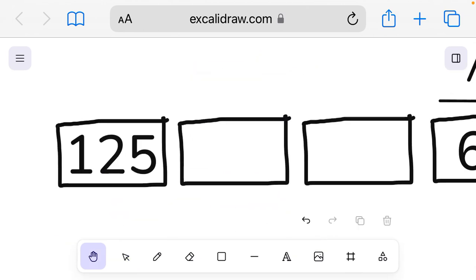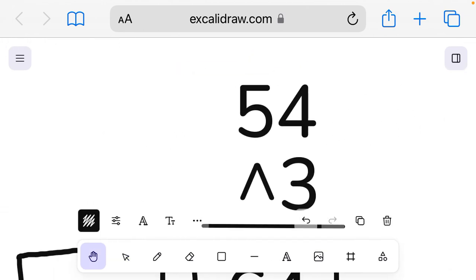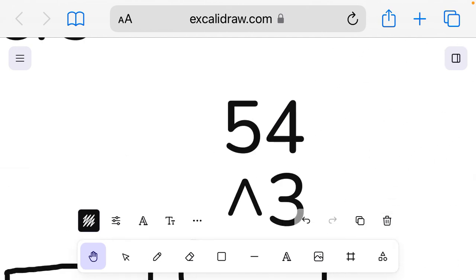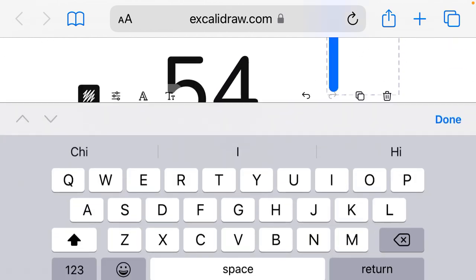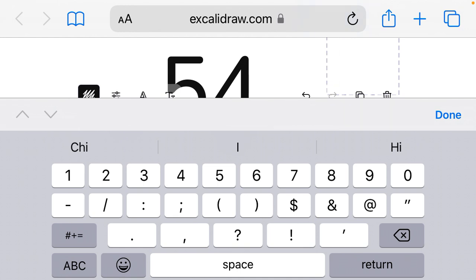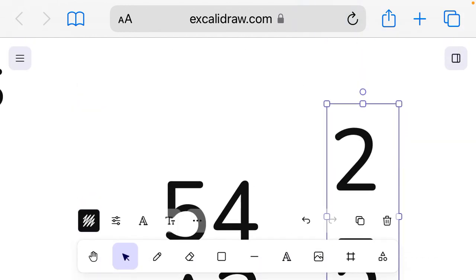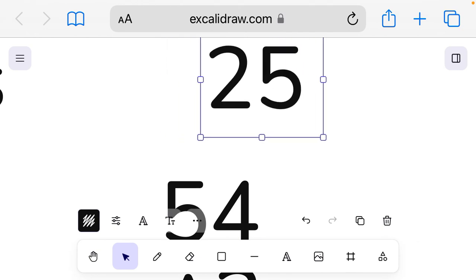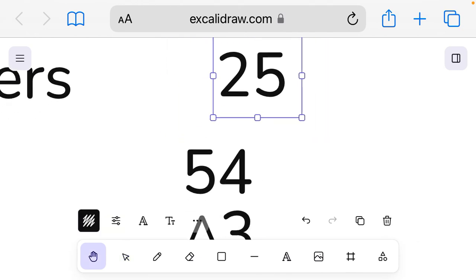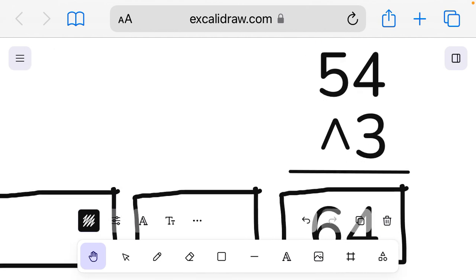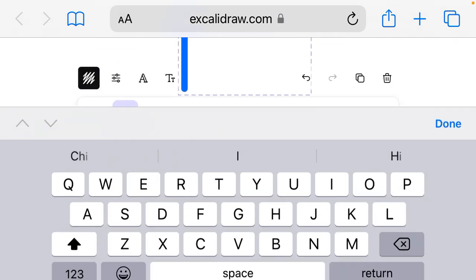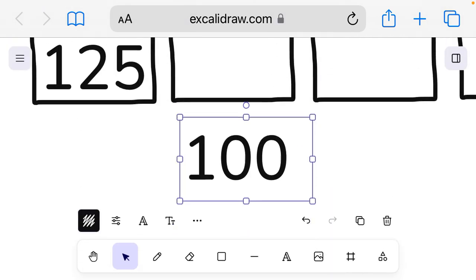And then if you want to do the middles, let's start with the left middle one. All you do is multiply the tens by itself, so that means you square that number. So 5 squared is 25. And you multiply by the ones number, which is 4. 25 times 4 is 100. So you write 100 here.